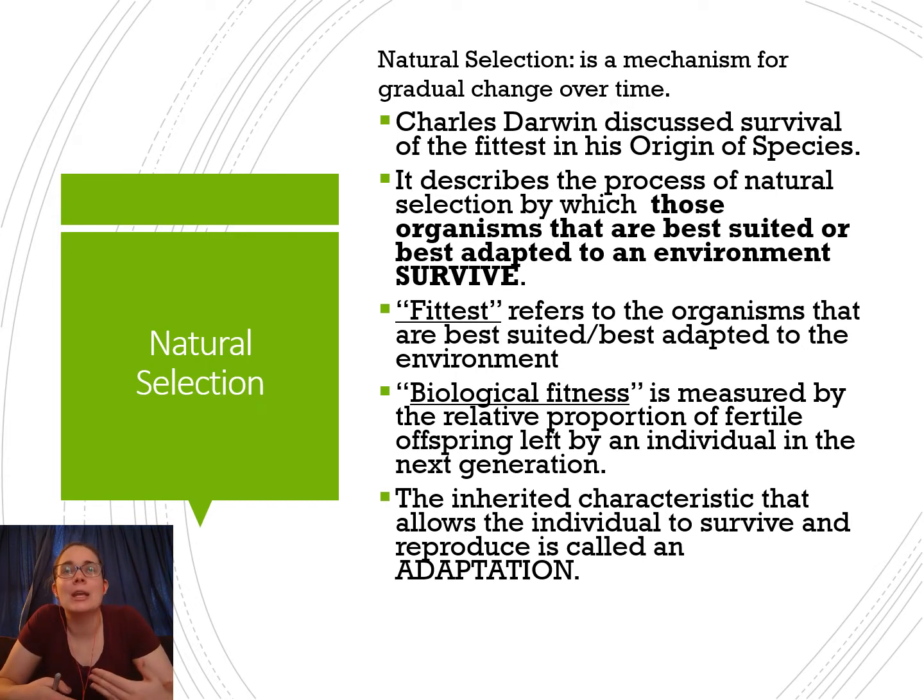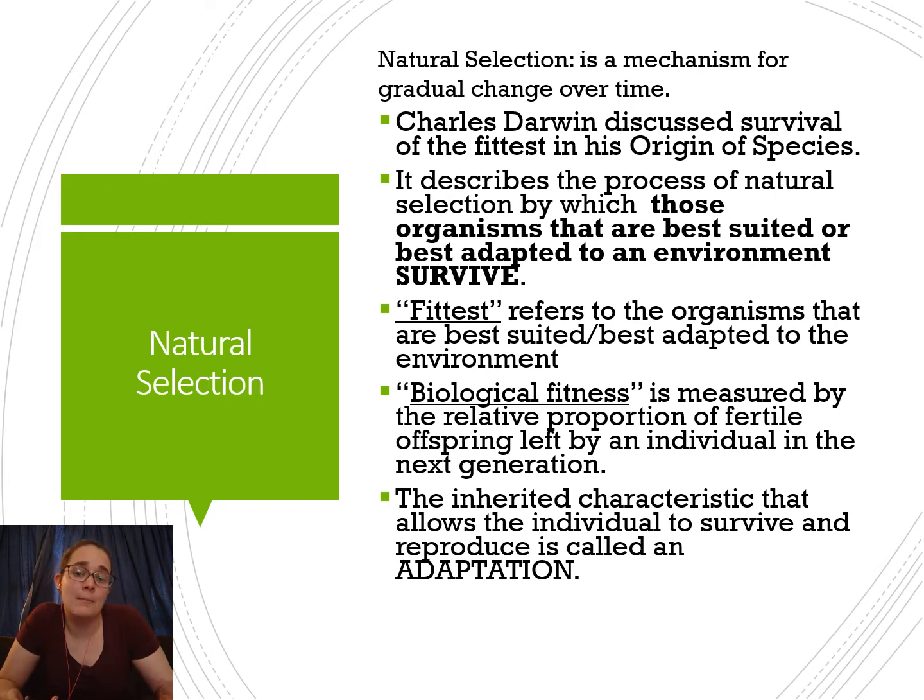Natural selection is looking at a gradual change in the frequency of genes over an extended period of time. So Charles Darwin is the one who proposed this theory, and he has a piece of work called The Origin of Species, and he's talking about the fittest one being able to survive. And when he's talking about fittest, he isn't talking about the best looking one necessarily. It is which organism has the best characteristics to be able to survive in a particular area. So you can think of this as survival of the fittest. Which organism has the best characteristics to live?